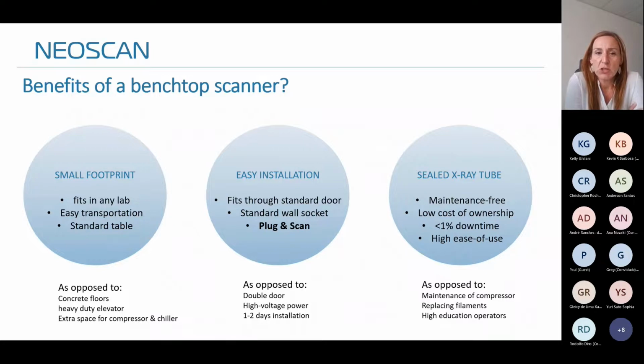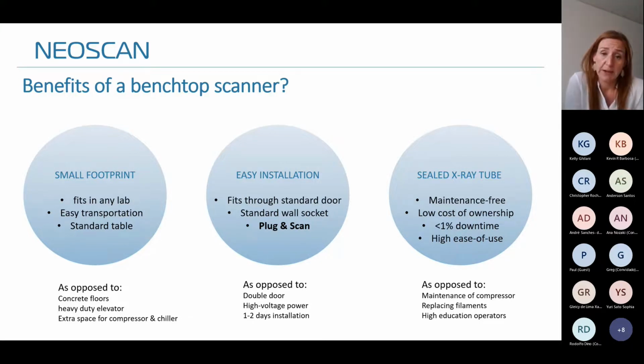Benchtop scanners come with a very small footprint. It means they will fit in any lab. They are easy to transport, and they can be placed on any standard table. Much better than having to work with concrete floors or special elevators for installation. You don't need any extra space for compressors or chillers or whatever you need on larger systems.